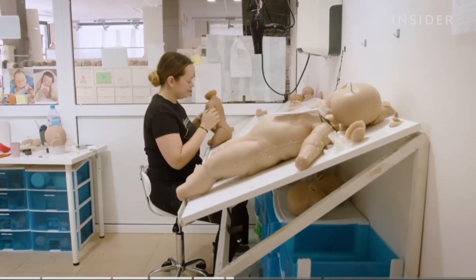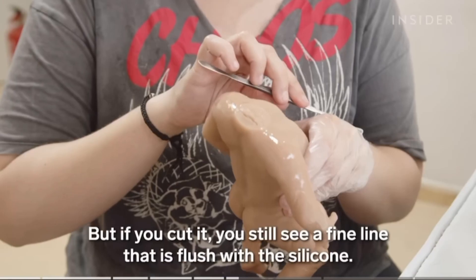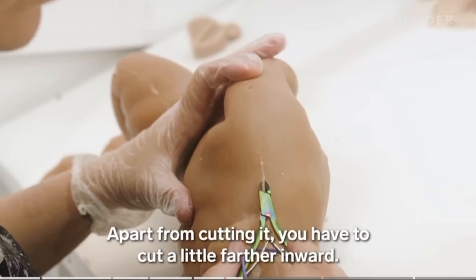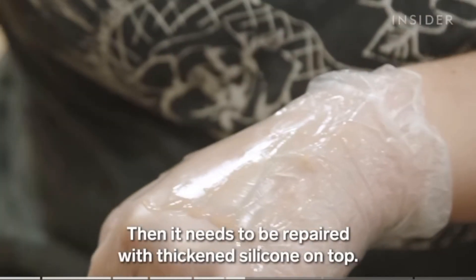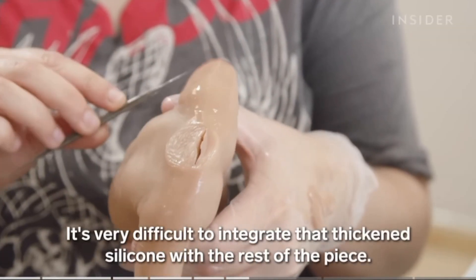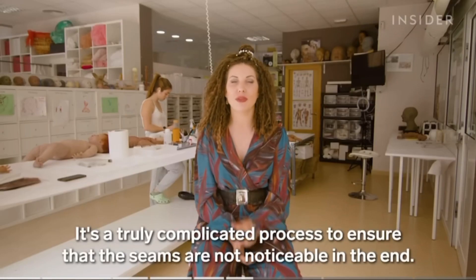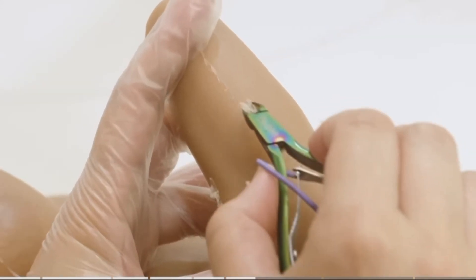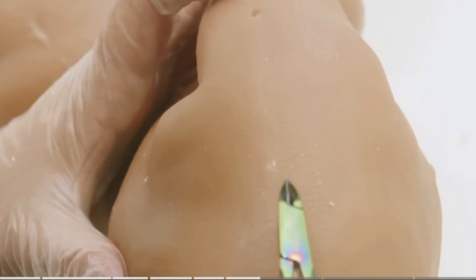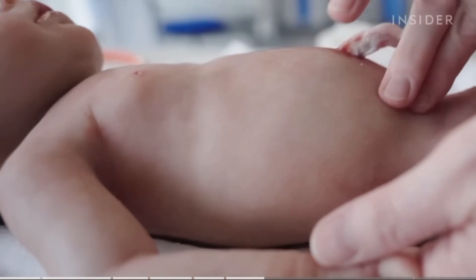Joining the body and limbs of the dolls is the most challenging part of the process. The artists work to provide a seamless doll — it cannot be sanded or cut much. They cut off a little as they can, but a seam may still be visible, so they repair it with thickened silicon over the top and blend it in so there are no seams at all. It's a very complicated process that takes a lot of time. Artisans carefully remove excess silicon, making sure not to cut too deeply and damage the doll's skin.